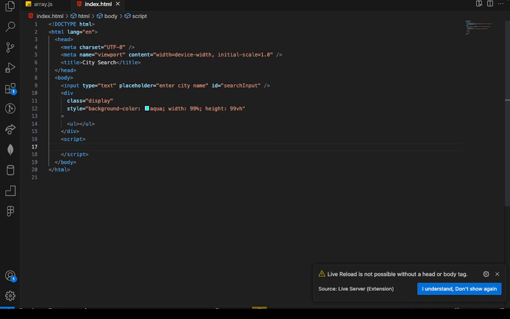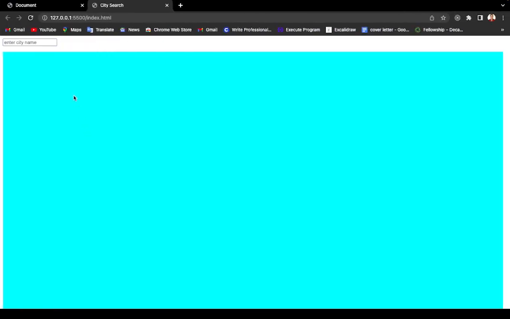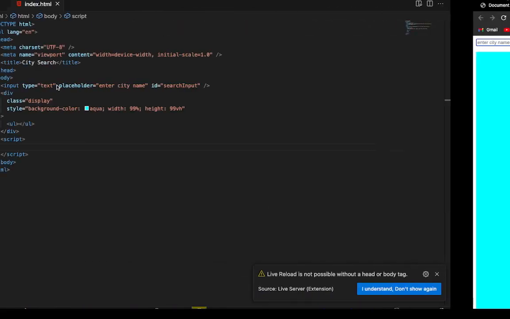So for us to get that, we need to grab three things basically. We need to grab the input, because that is the part that will be giving us the user input text. We need to grab this display div. That is where we'll be appending or pushing in the list of states which we filter.